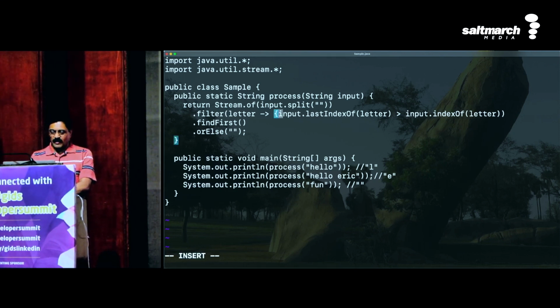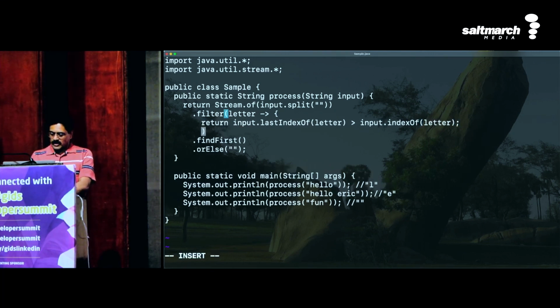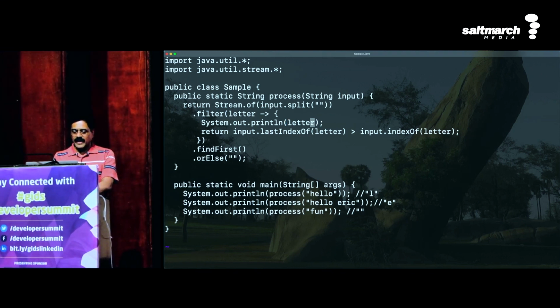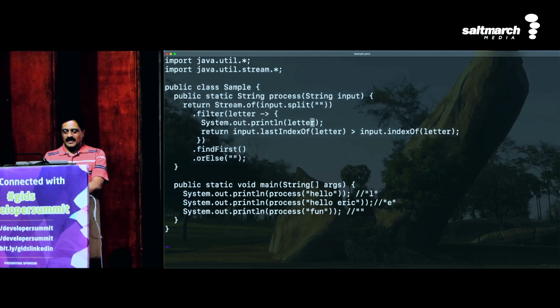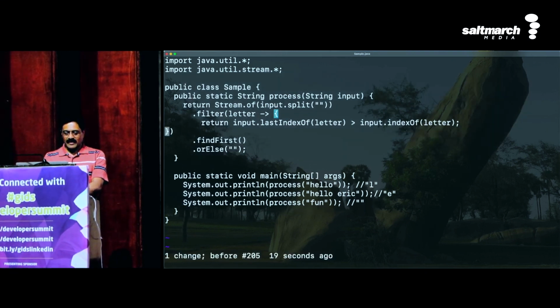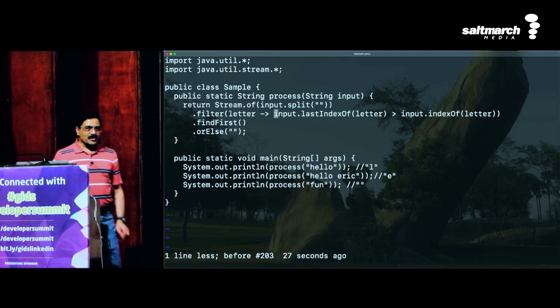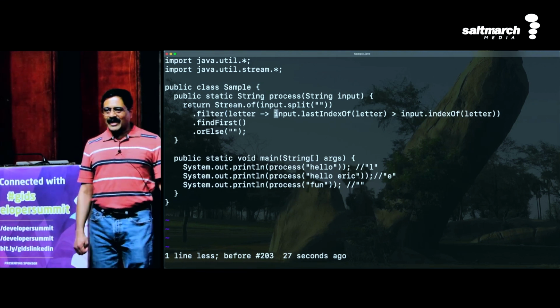For example, I'm not saying write code like this, by the way, but it can be helpful to understand how this works. So if I go back here, in this case, I'm going to simply output the letter that we are working with. So I can output the letter. H, E, L, L. Notice the O was never evaluated in the output because it's lazy, right? That's what you're noticing. So you get a feel for how we can start putting these together. These are filter, map, reduce. That's all we did. We didn't introduce any new concept here.